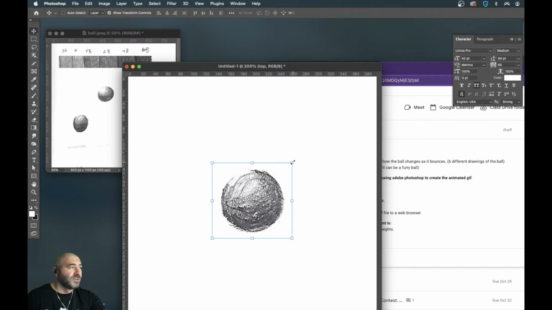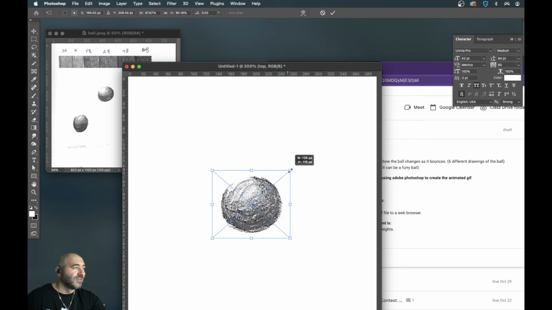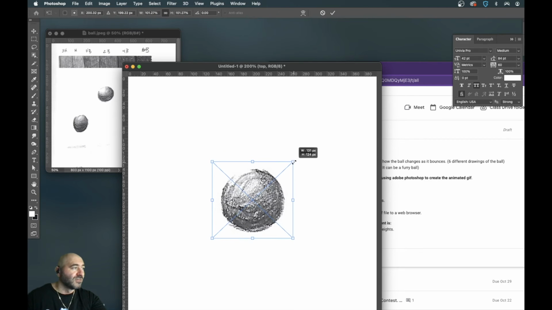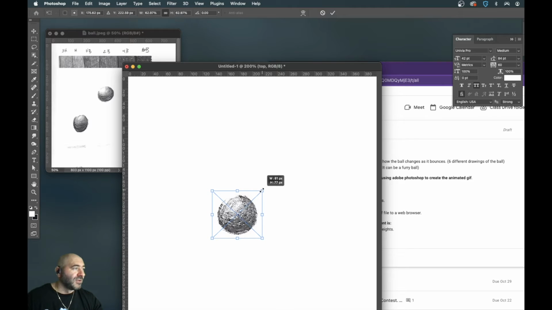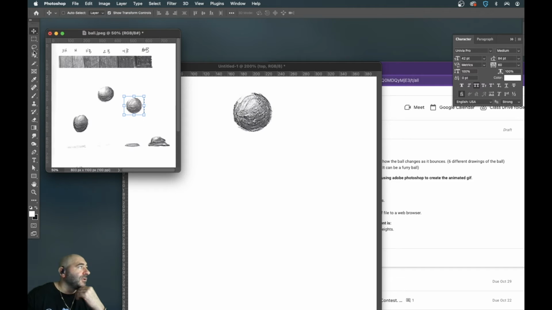So I'm going to go over to the upper corner, or any corner, and you're going to drag. Mine right now is set to where I don't have to use shift. But if you're dragging and you see that it's unproportional, make sure you hold down shift. It's either one or the other. I'm just going to bring it down to about this size, eyeing it up, and then I'll move it to the top since this is going to be the top one. So then I'll grab my next one.